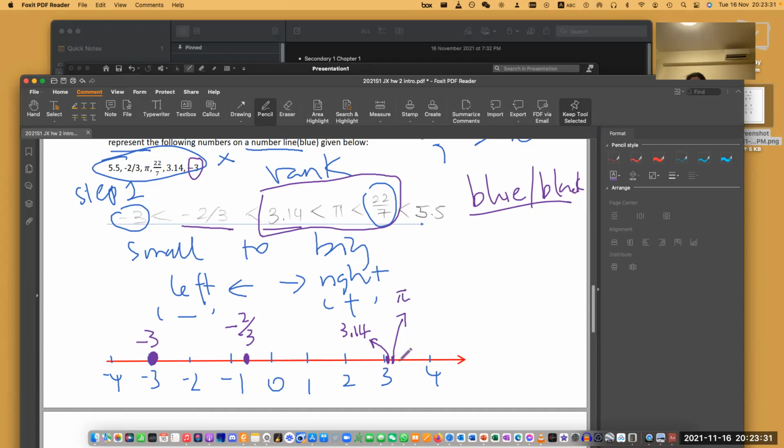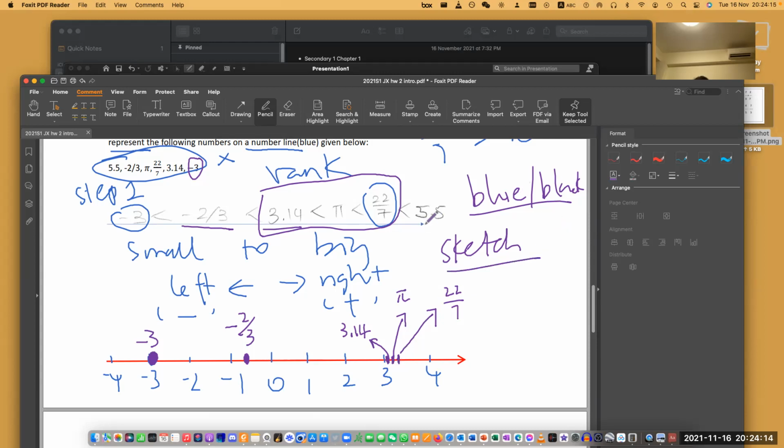And this one is 3.14 something. I know it's a bit off, but like I say, this is your drawing or sketch. So we don't expect you to be 100% correct, but it should make sense. What do I mean by that? For 3.14, pi, and 22/7, you should label them such that 3.14 is on the left, pi is in between, and 22/7 is on the right. So this makes sense. I know it's not very accurate because it's very hard to make it accurate, because this is a sketch.